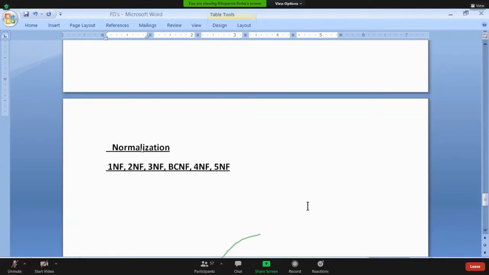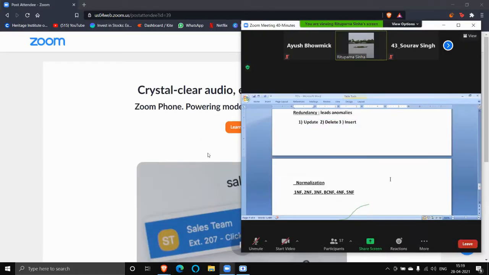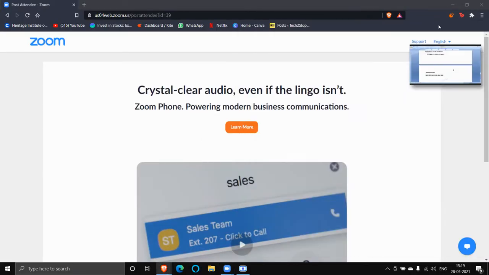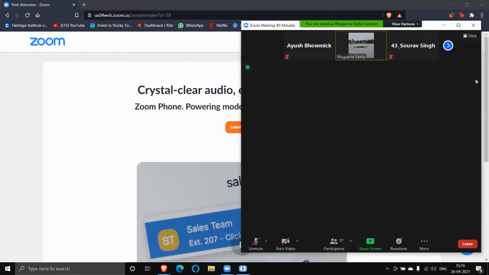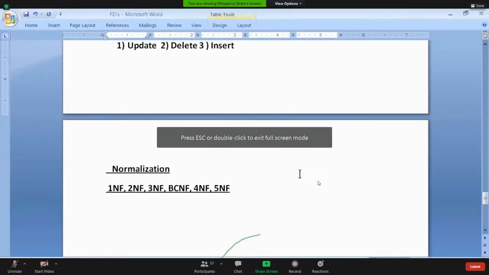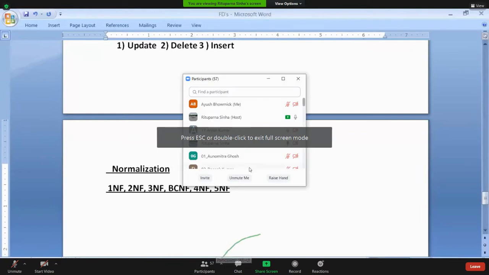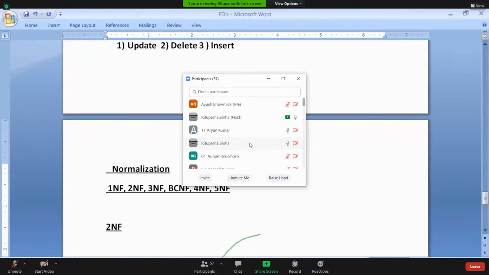Now what is 2NF? Let us come to 2NF. What does 2NF say? Just write the definition. Give the heading second normal form, 2NF.